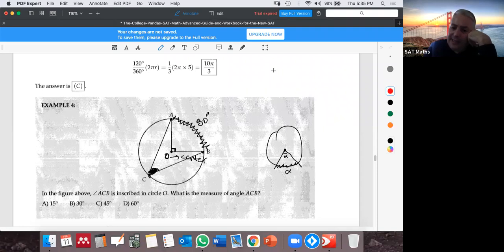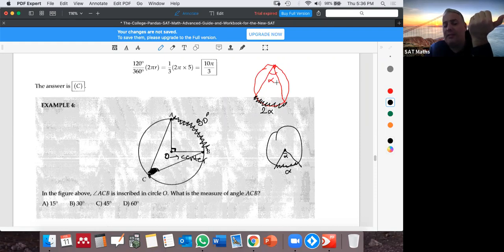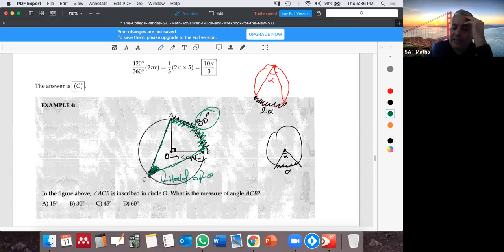And then the second rule: when you have an inscribed angle, which means the vertex is at the circumference, if the arc is alpha, then this angle is half of it. So in my question, do I have the same case? I think yes. Why? This is the angle, and I know this arc is 90 degrees. So this will be directly half of 90 degrees, which is 45 degrees. The answer is C.